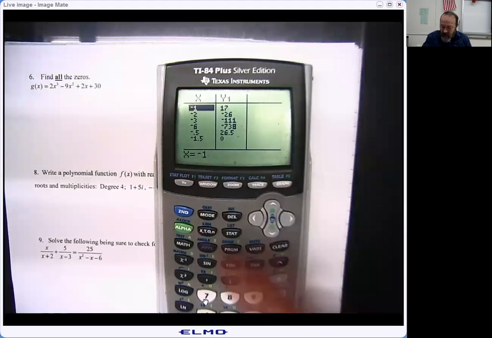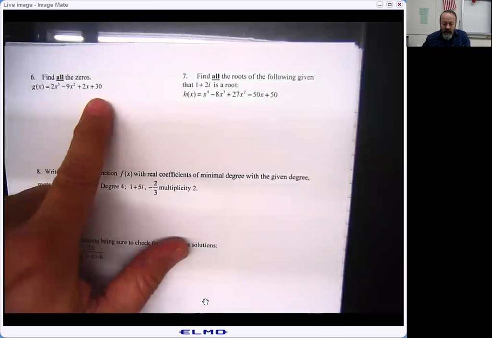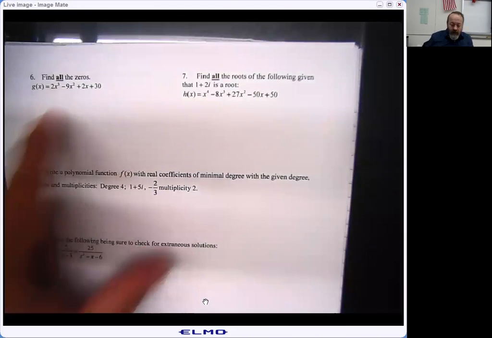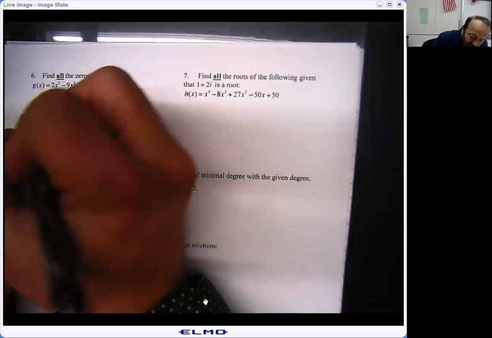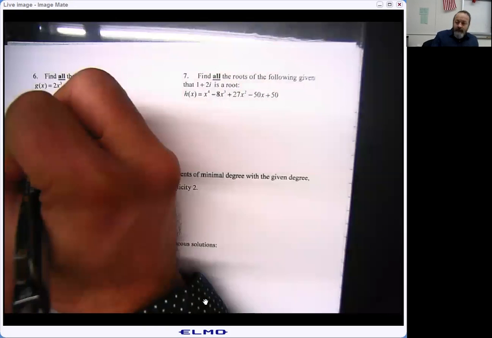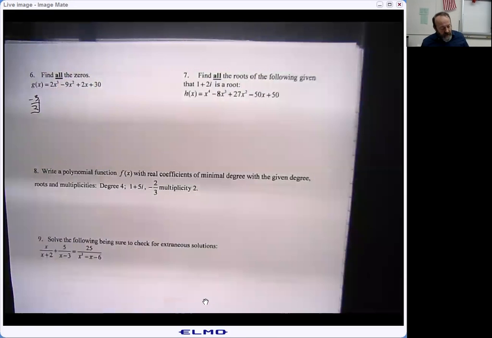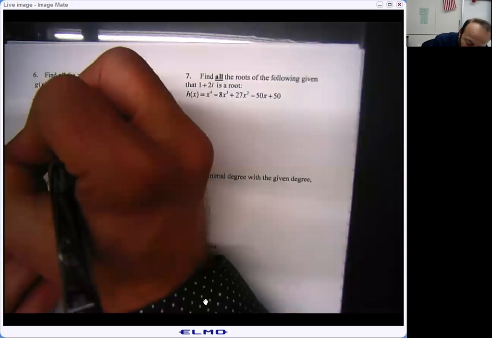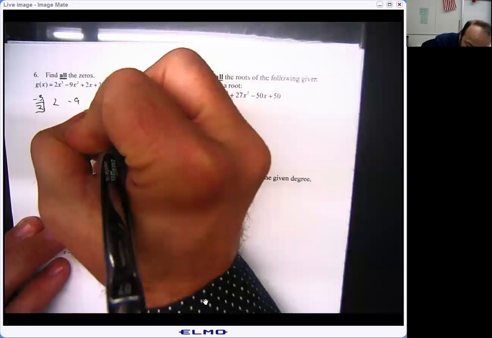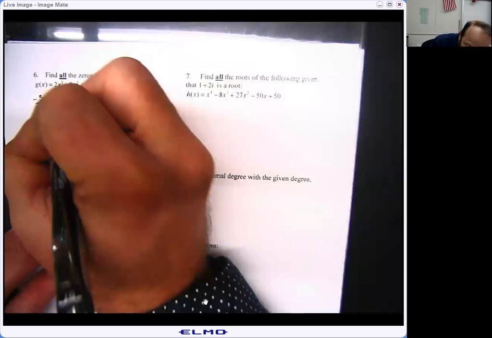I can see -1.5, which is -3/2, is one of my rational roots as a possibility. So keeping in mind if I have a third degree and I found one of them already, then there's only 2 left, and that means I'm not going to have to work very hard because the quadratic formula is going to get me the rest of the way home.